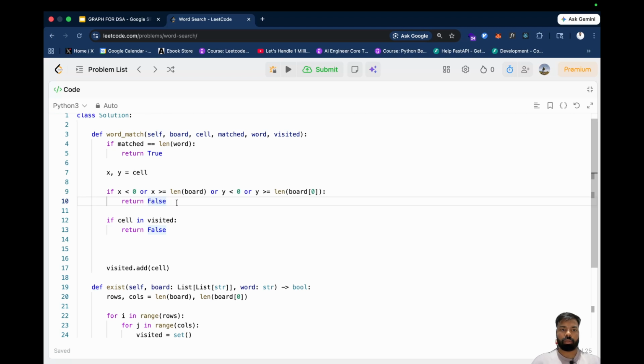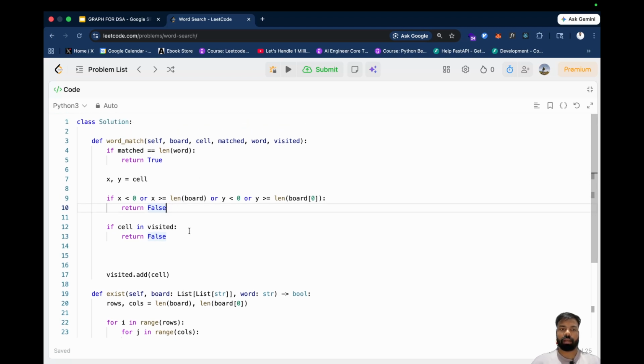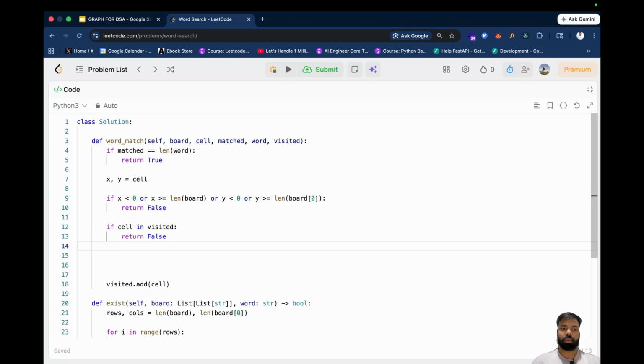And one more thing that we have to do is, if the current cell that we are on doesn't match the current letter of the target word we are trying to match, then we need to return false.